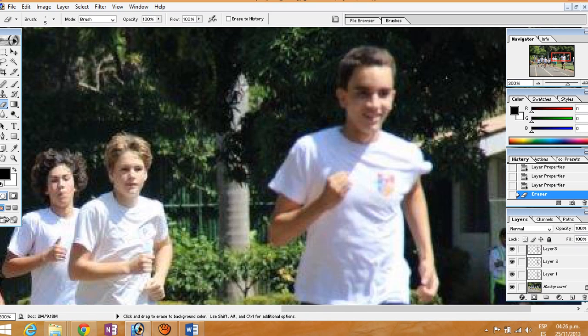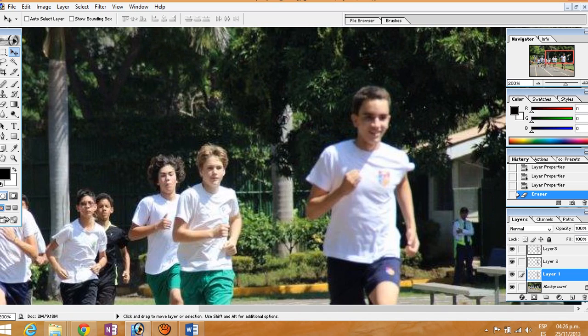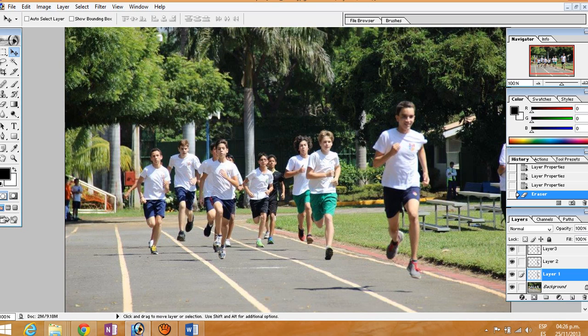And we're gonna start with layer number 1. We're gonna take our selection tool, which is this one. I'm gonna zoom out so you guys can see the type of thing that we're trying to do. We're trying to move it just a little bit so we can see like a shadow. We're gonna move on to the second layer, and we're gonna do the same thing. So there we have it. There we have the other one.